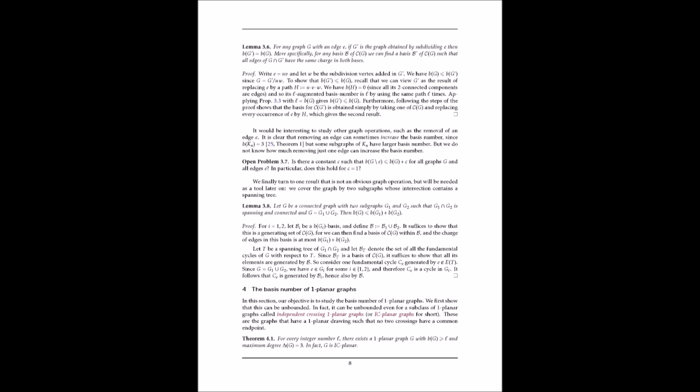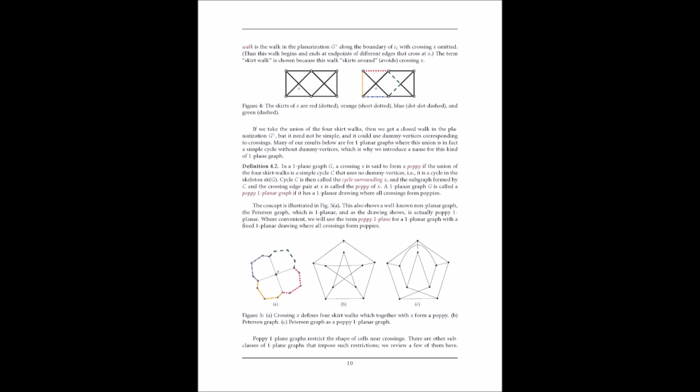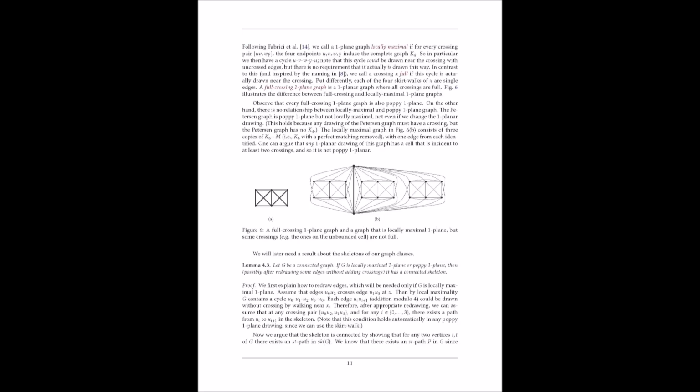But what about those graphs where we can't find a balanced orientation? Does that mean their basis numbers are doomed to be greater than 3? That's a great question, and it's one that mathematicians are still trying to answer definitively. For instance, the Petersen graph, when drawn in a specific poppy one planar way, doesn't have a balanced orientation because of how some of its skirt walks are interconnected. So it's like a domino effect where the orientation of one skirt walk forces the orientation of the next and so on. Yeah. Ultimately leading to an imbalance.